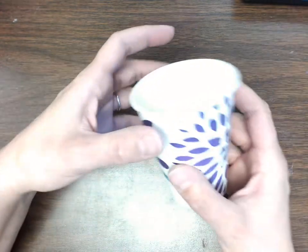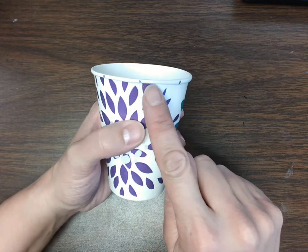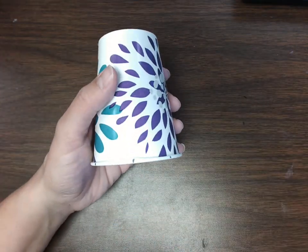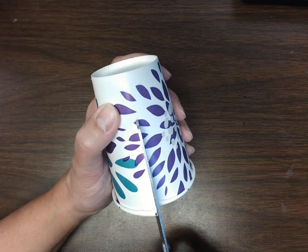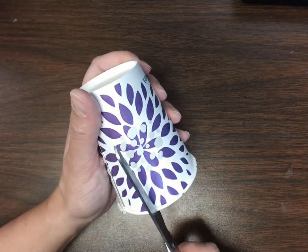So to begin, I'll be giving my kids these little Dixie cups, and at the top I have pre-marked 7 dots on there. You have to have an odd number. It doesn't have to be 7, but you have to have an odd number. You're going to take and cut this all the way down to the bottom of the cup on each dot.